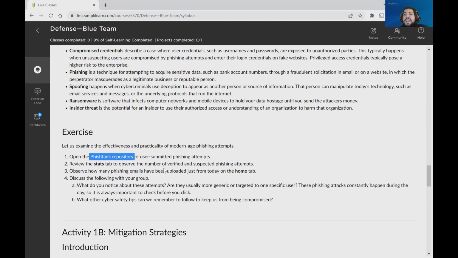Excellent. All right. Any other excellent questions like that? All right. If there aren't any questions, let's go ahead and open up the breakout rooms and have fun inspecting these phishing attempts. All right, Joel, if you have any questions, feel free to ask. Otherwise, feel free to join into the breakout rooms and start looking at those phishing attempts.